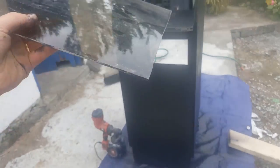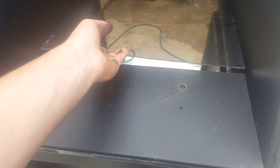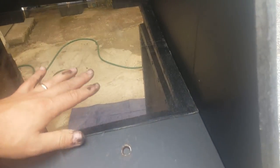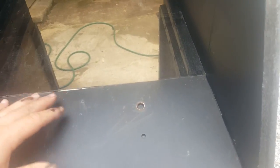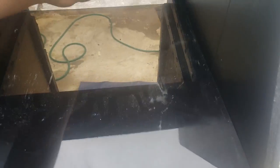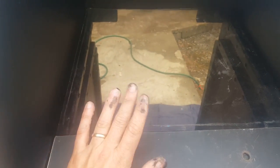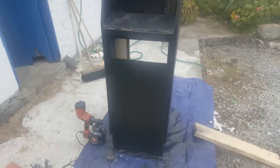And then here, I'll show you what the cab will essentially look like once I have my monitor in place. Essentially this goes in this way. So you slide it in and it'll be locked. Come on. No. This goes over there. There you go. So it'll be nice and flush. I need to cut another one of these anyway. This was just a rough template. But there you go. It's starting to look like a cab now.